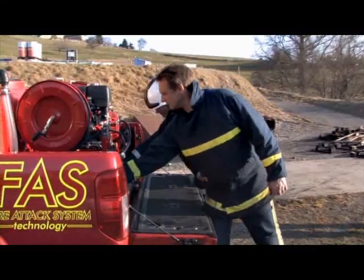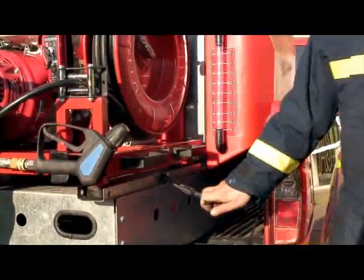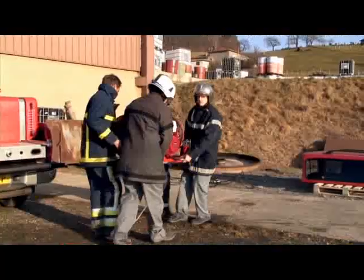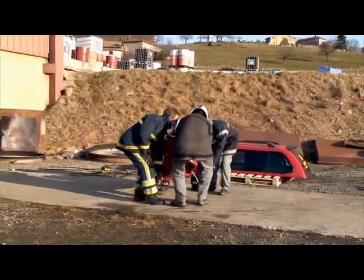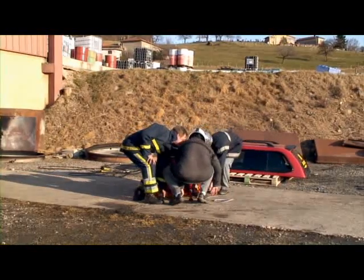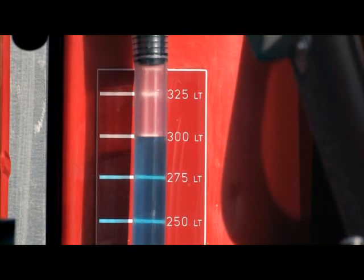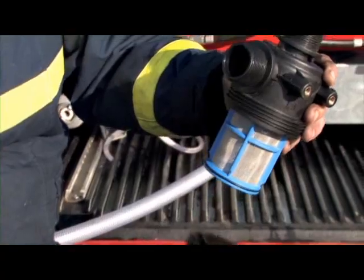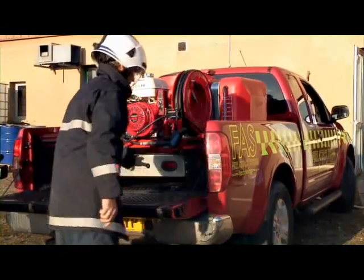FAS is designed to be transported easily on 4x4 vehicles. Two or four people can mount and dismount it in less than 5 minutes. The unit can be fitted on a skid, supporting a water tank with a capacity of 50 to 450 litres. This tank is equipped with a visual level and a primary water filter on the inlet to the tank. It can also be deployed on very small vehicles.